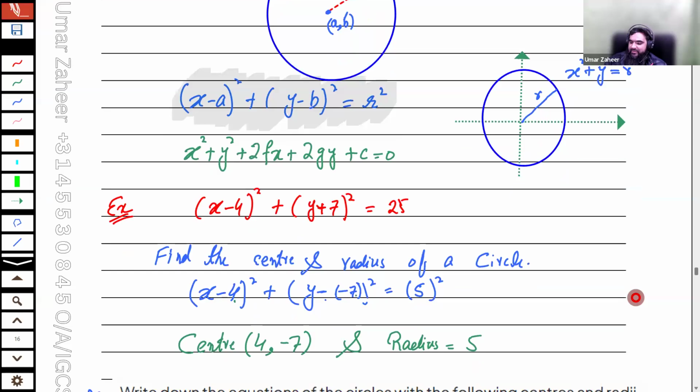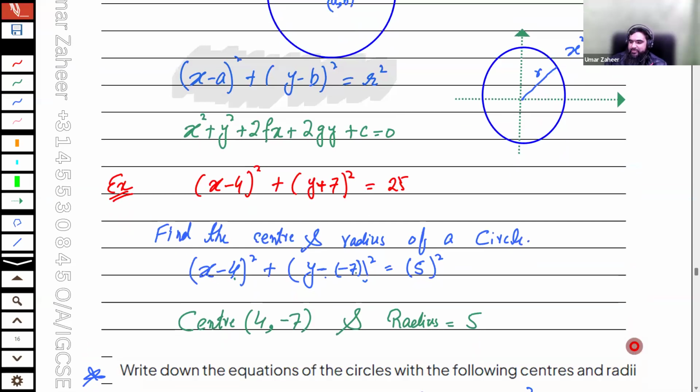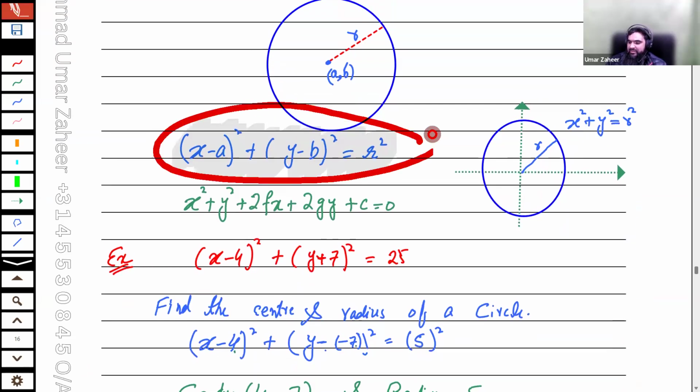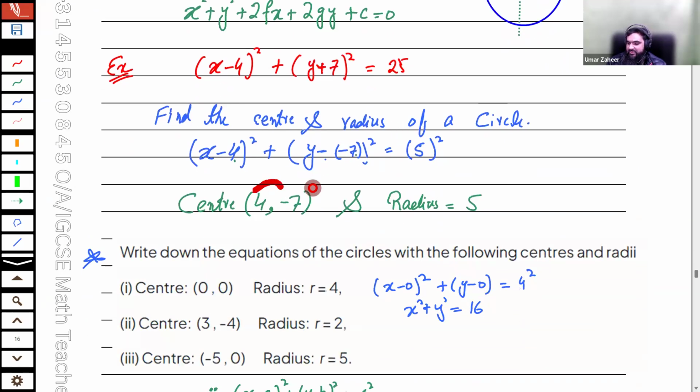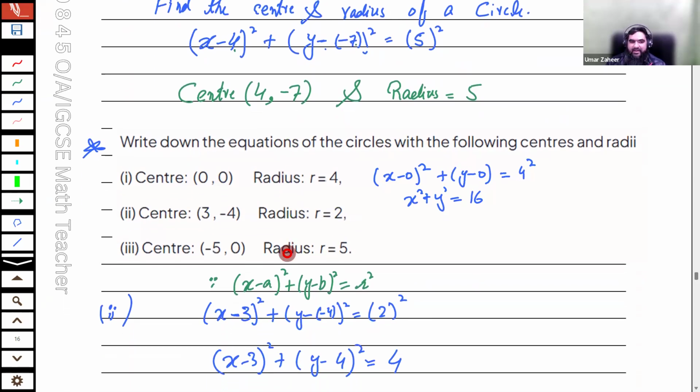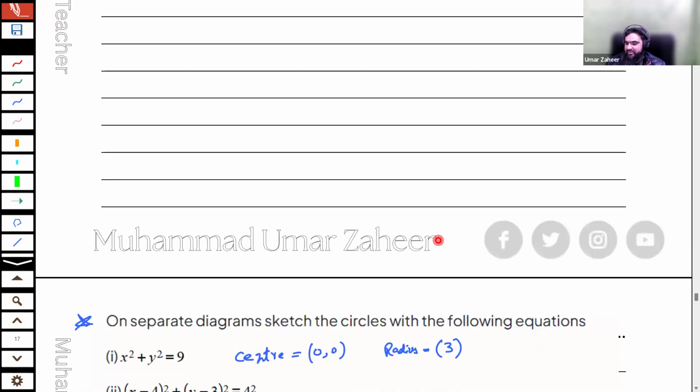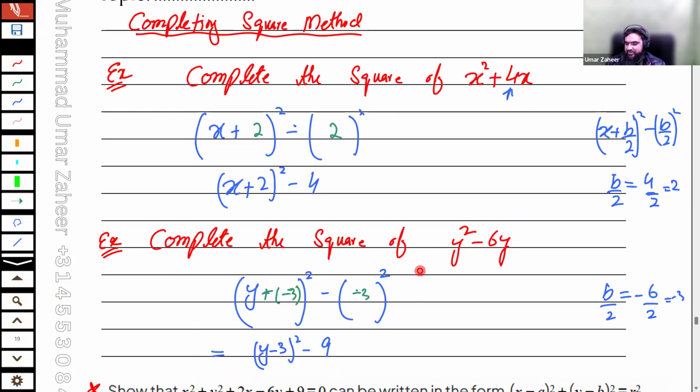And after that, we have done different questions in which we write the equation into the standard form. And after writing the equation into the standard form, we have to find the center of the equation and radius. In the same way, we have also learned that if the examiner gives you the center and the radius, how we are going to find the equation of a circle. So we have done different questions and different strategies.